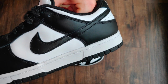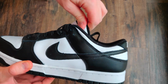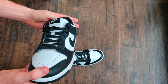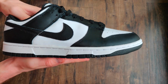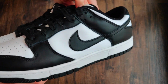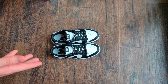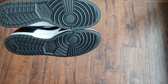There are multiple different colorways released and to be released, but this is like a classic black and white Dunk, a very nice looking sneaker. So if you're planning on getting these, they would be a very nice purchase for you, for your loved one, for your friend. And yeah, there's nothing much I can say.